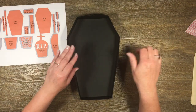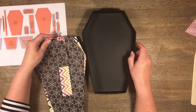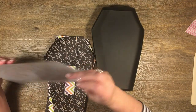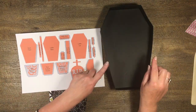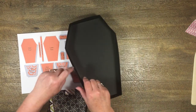So then we can put some mats on here. So I've already cut out some of the mats. So I've got these ones here, which are kind of cute and fun. So for the base, I've cut out four of each one. No, that's not right. I've cut out two for each piece. So one for one side and one for the other.